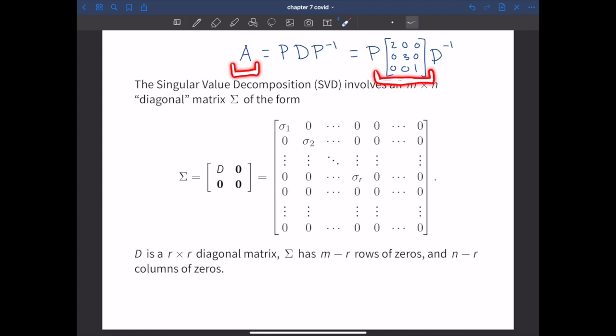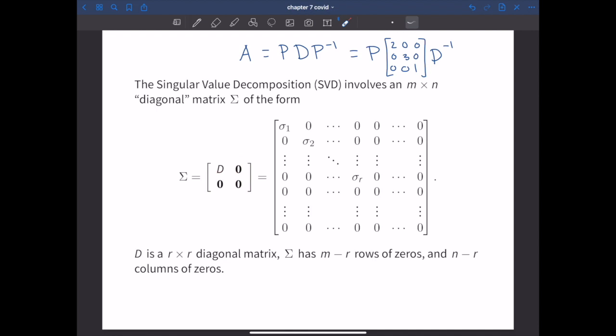We have to generalize our viewpoint a little bit. And so instead of just thinking about diagonal matrices, we're going to think about these, I don't know, they don't really have a name, but they're kind of like fake diagonal matrices. And what do I mean by that? Well, essentially they look like this, okay? In the top left corner, you've got an honest to goodness diagonal matrix. And then you fill up the rest of the matrix to the desired size with zeros everywhere else.